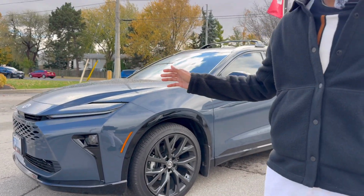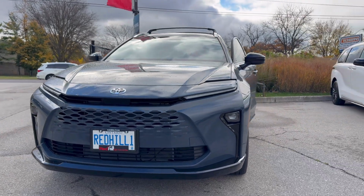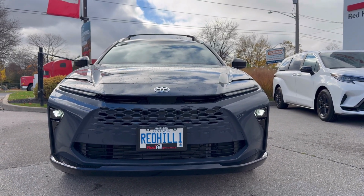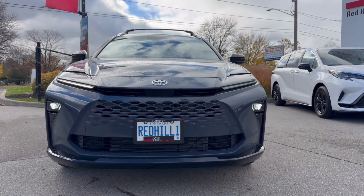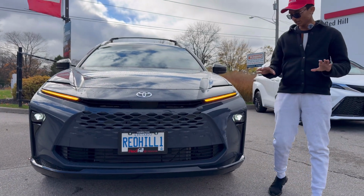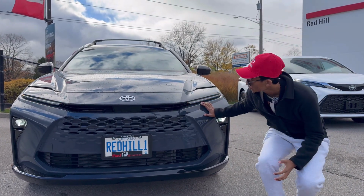Let's start with the car's front and then go to the car's side. If you can see, the front looks really nice because the new design of Toyota vehicles is what business is. And then if I come outside, you can see the Toyota's design language is kind of different from everybody. The daytime running lights and the hazards are on the top. Then you have the headlight projector setup here. So it kind of looks like an electric car, but it isn't.